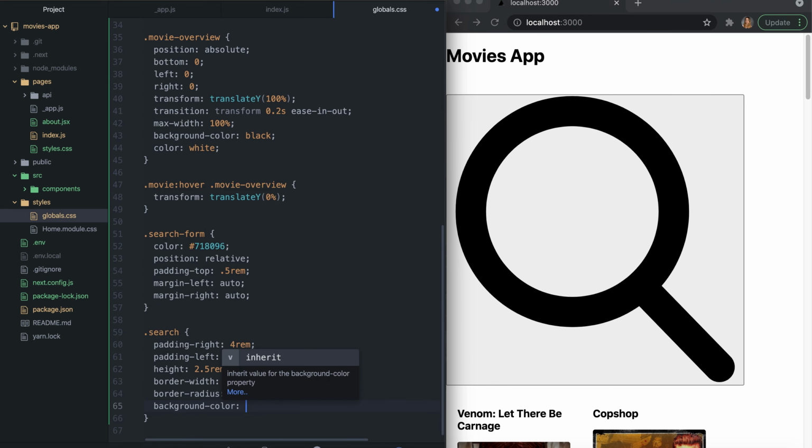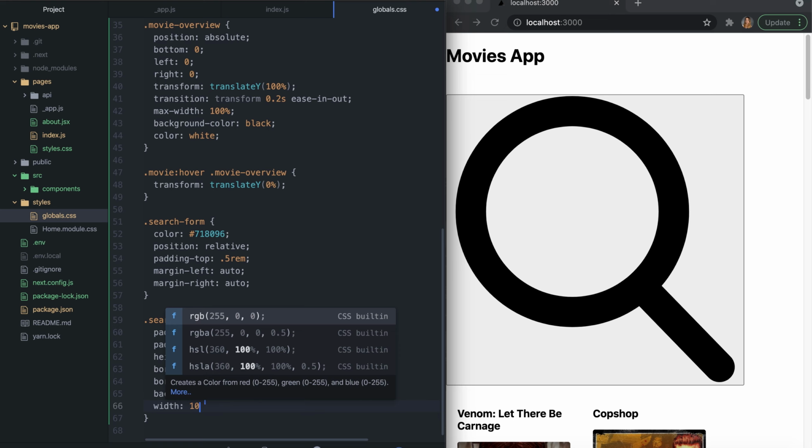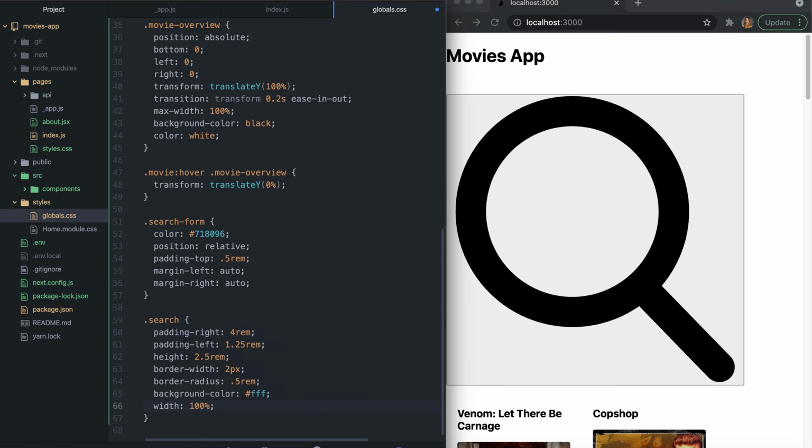Background color is gonna be white, and width 100%.